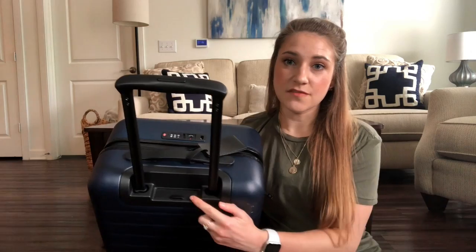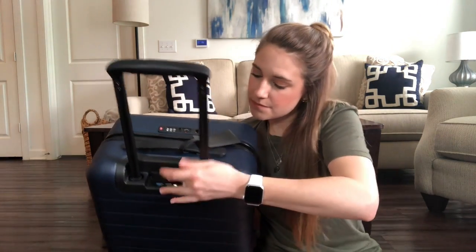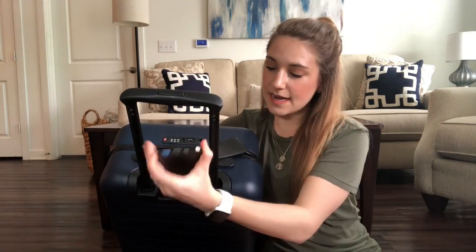The cool thing about the CarryOn suitcases, both the CarryOn and the bigger CarryOn, is that they come with an ejectable battery. So if you lift up the handle, you'll see in this area of the suitcase, this flap pops up and the battery ejects. Now, my suitcase is one of the older models, so it did not come initially with an ejectable battery. It just came with this embedded in the suitcase. So it also came with this little screwdriver, and sometimes if you were going through the TSA line, they may have you unscrew the battery. Well, that was a huge issue because the battery was actually found in the base of this suitcase where I had packed my clothes all on top of it. So the process was really less than ideal if they asked to see it.